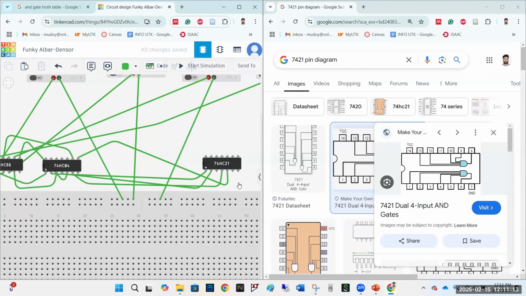The output of the AND gate is pin number 6. And you should remember that if all the inputs of the AND gate are 1, then it should produce 1. Otherwise, it will produce 0. I mean, if at least one 0 comes in the input of the AND gate, the output will be 0. So to produce output 1 from the AND gate, all inputs need to be 1, right? Then it will produce 1, and we will feed this 1 to an LED.